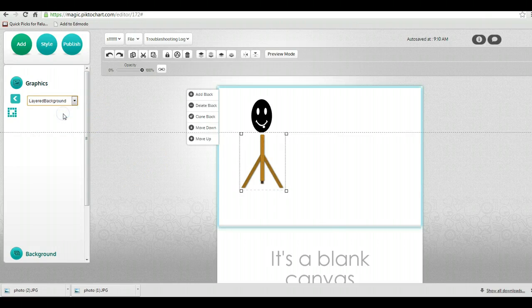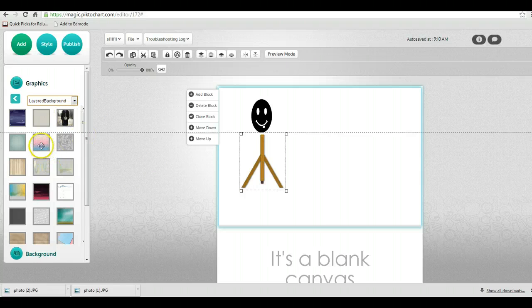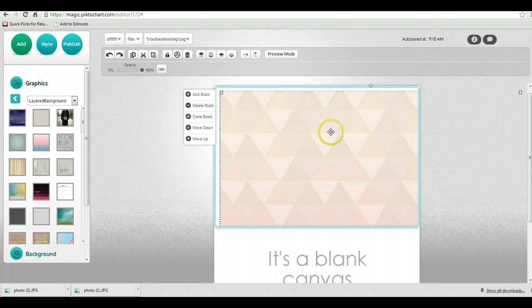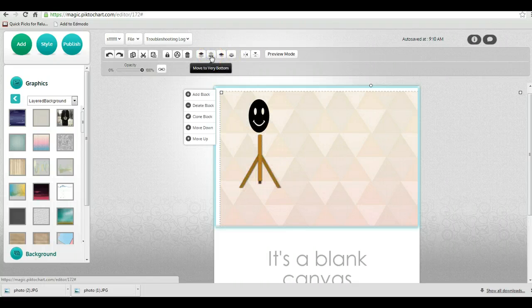You can get layered backgrounds. Let's see what that will do. Okay, you could layer your background if you want to put something in the back. Say, that's in front, right? All you gotta do is click up here. Move to the bottom. And if you want to layer it, you can move it to the next layer down. So they have layering here. You can move it one level up or one level down. So really cool. If I want to move it to the front to cover that, or move it to the back to hide that. So all kinds of graphics.